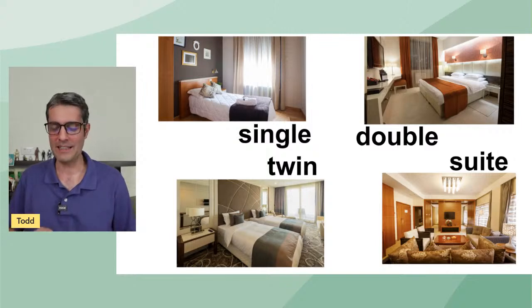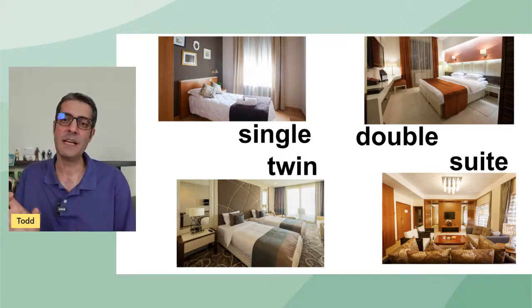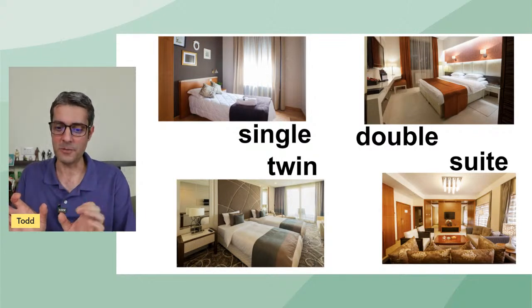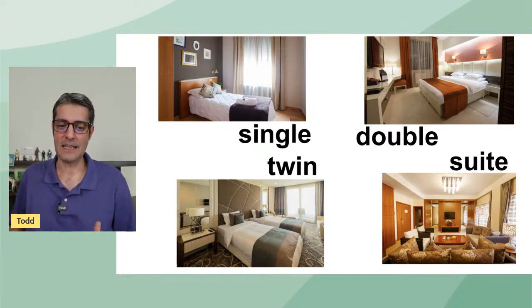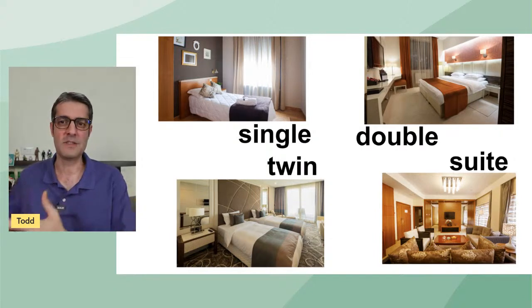And a suite, this word is pronounced sweet, like candy is sweet. This is called a suite. It doesn't look like sweet based on the spelling, but a suite has separate rooms. Usually it's a bedroom and a living room style room. So a suite has more than one room, while a single has one small bed. A double has one large bed. A twin has two beds, and a suite has two rooms. So if you book a suite, you have your own living area and your sleeping room.